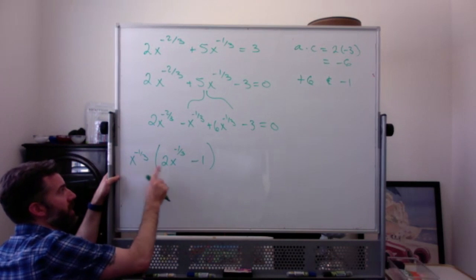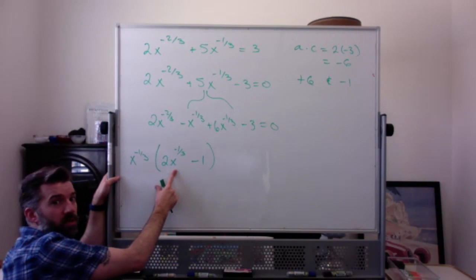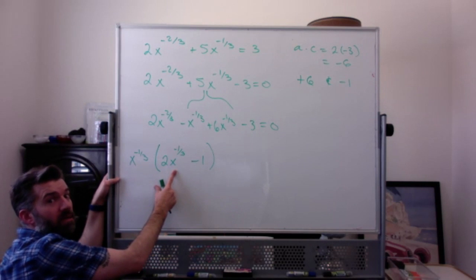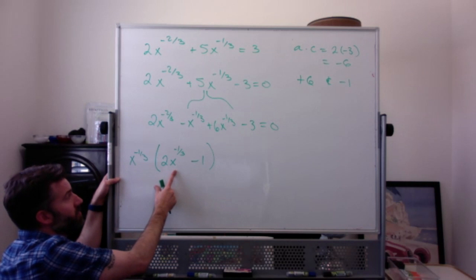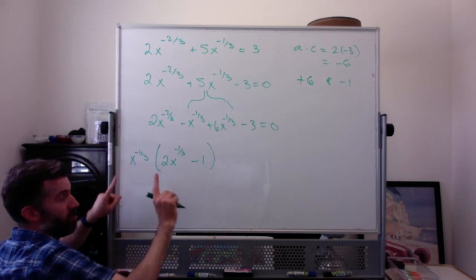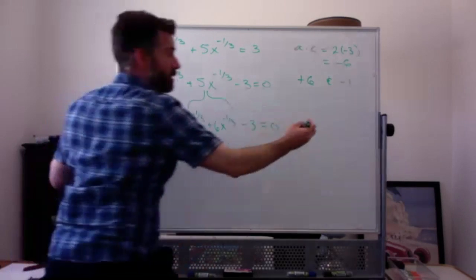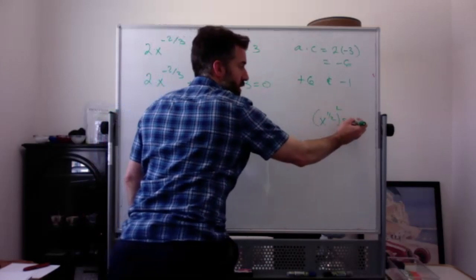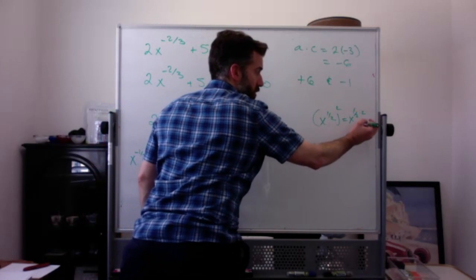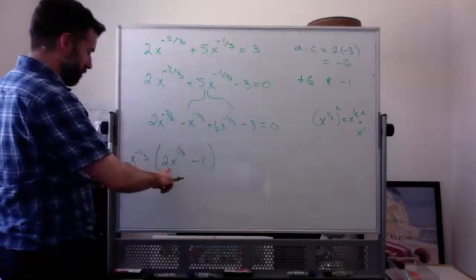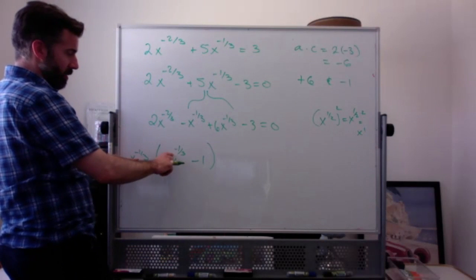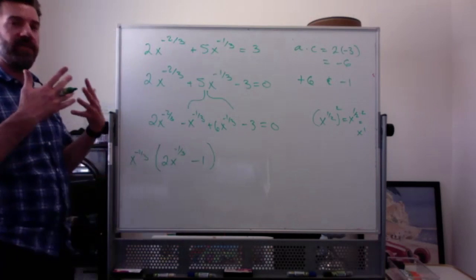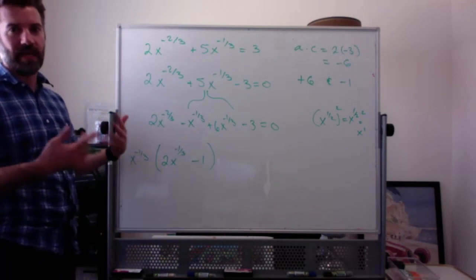If I multiply these back together, what would I do with the powers? Add, subtract, multiply, divide? You'd add. I'd multiply if it was a power to a power, like when we do x to the 1/2 squared, then we're multiplying those powers and getting x to the 1/2 times 2, which is x to the 1. But here, since we're multiplying things with the same base, we add the powers. And negative 1/3 plus negative 1/3 does give me negative 2/3. So good, I feel safe. I definitely checked and it makes sense.